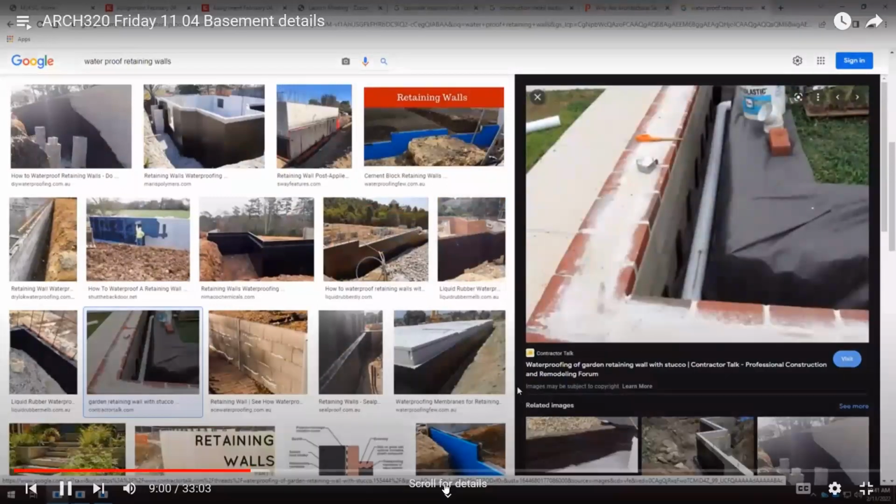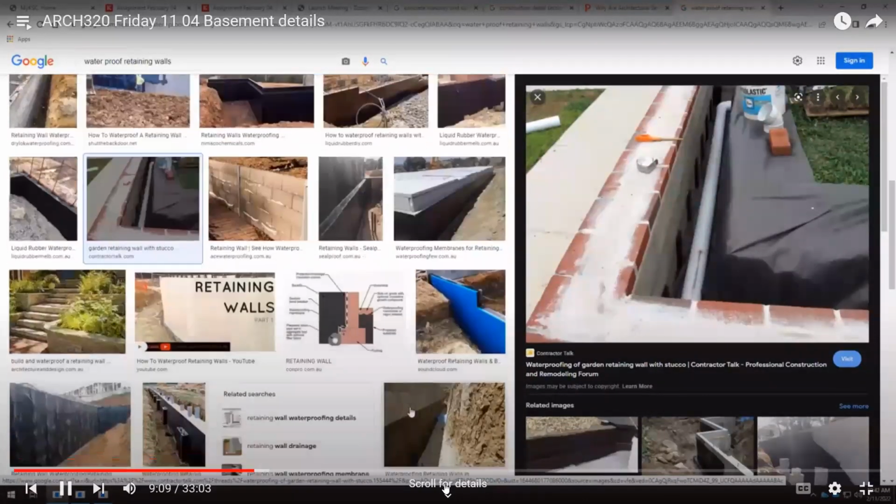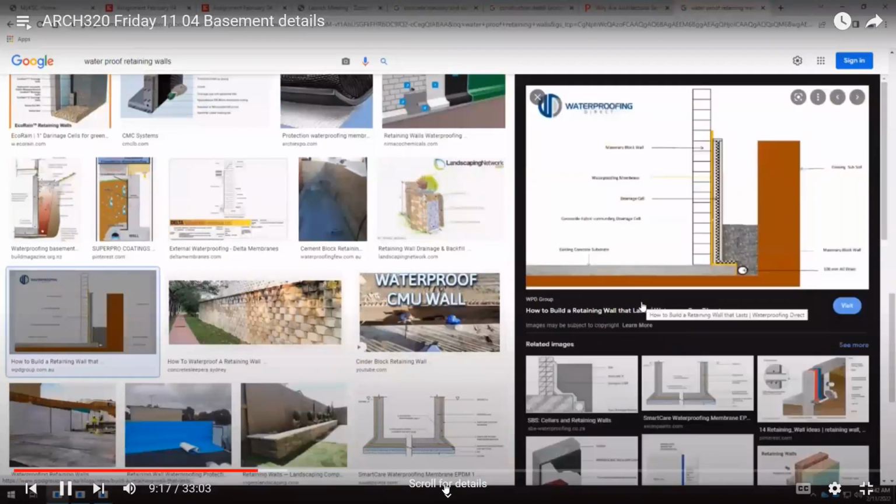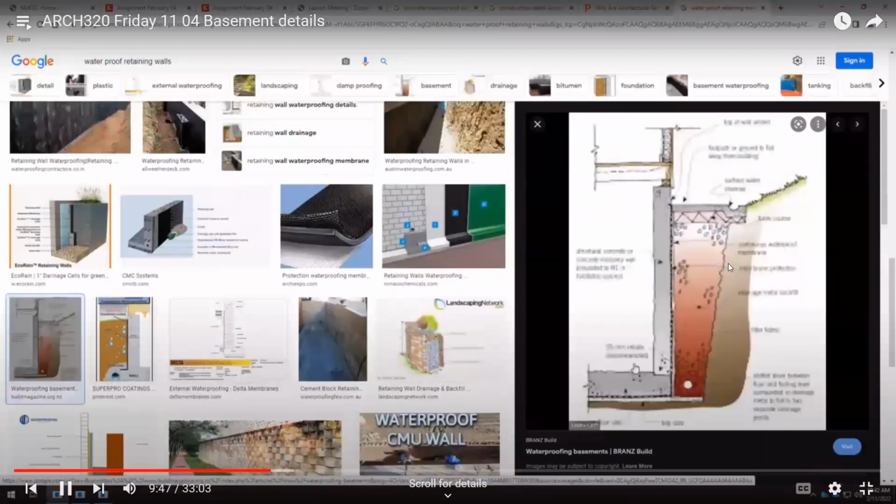It's like a rigid plastic element that protects the painting. We have different examples here. Like this, you see that we have this layer protecting this orange, which is the waterproof painting, and then we fill that trench with aggregates.